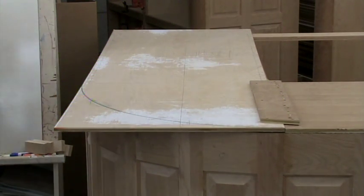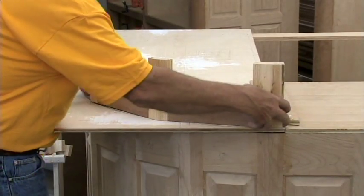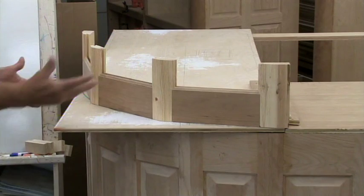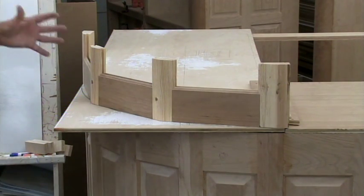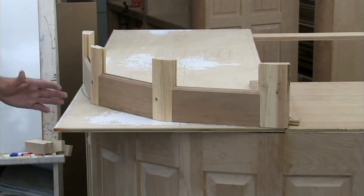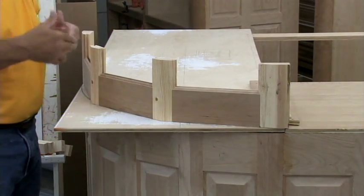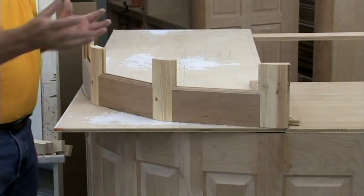You don't know how to do this yet, but you will. But you can see what we did here. We put the joints together, just a little mock-up. And it looks too big. These panels are too big. So what we're going to do, instead of putting 1, 2, 3, 4 styles, I'm going to put 5 styles. So that's how you got to think when you start building something like this.